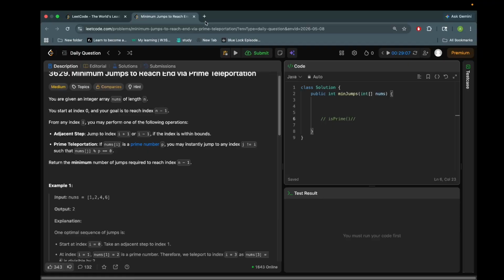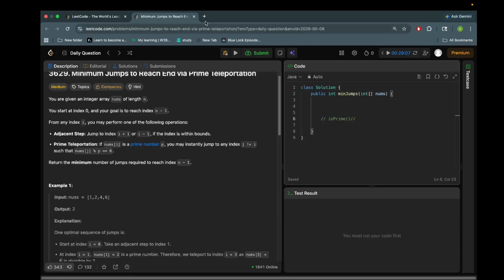Then either we could go to position 1 or -1. For 0 we could only go to 1, so jump to i plus 1 or i minus 1 if the index is within bounds. Okay, if the index is within bounds, alright.